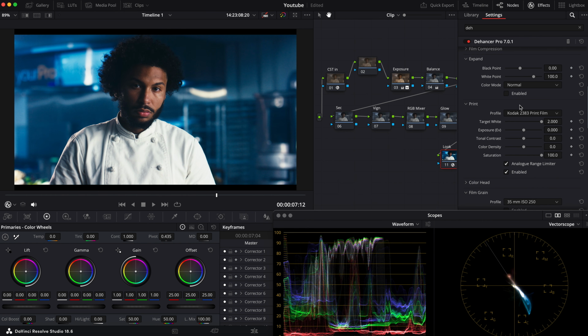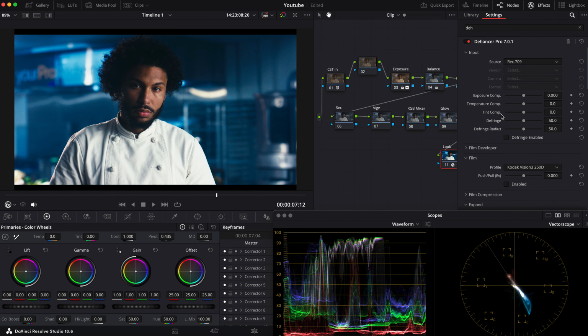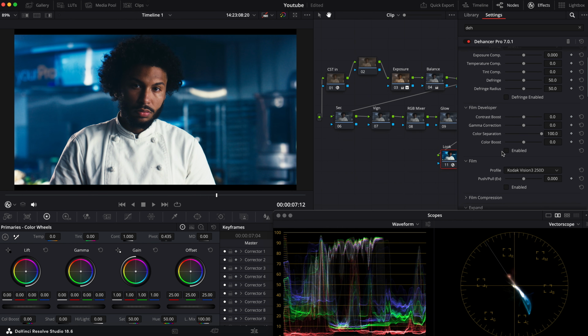As I see, it boosts a lot of saturation, so I can go to the film developer, choose the color boost and push it down, somewhere like maybe minus 33 here. Okay, something like that. But this look is too strong for me.